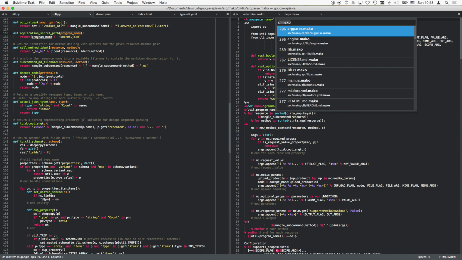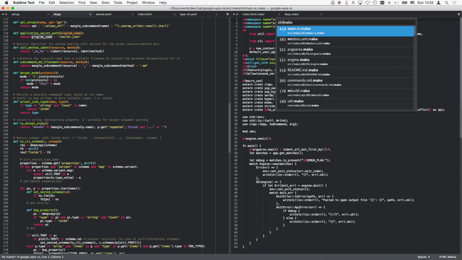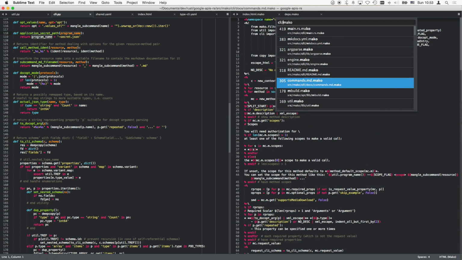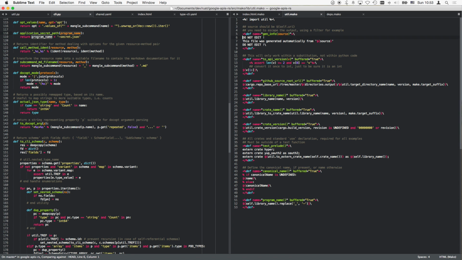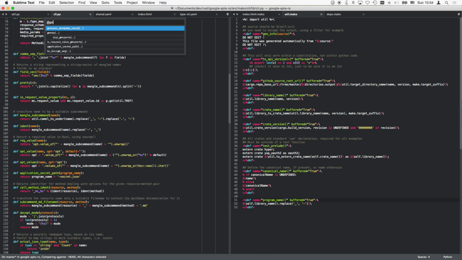CLI Mako. CLI related Mako files. What do I have there? I should have some util, right? And how's the program name made? I don't want to know that actually. It's library name, then you replace stuff. Yeah, I don't want to know that. But it's only known here, so I guess I want to put this here as well.